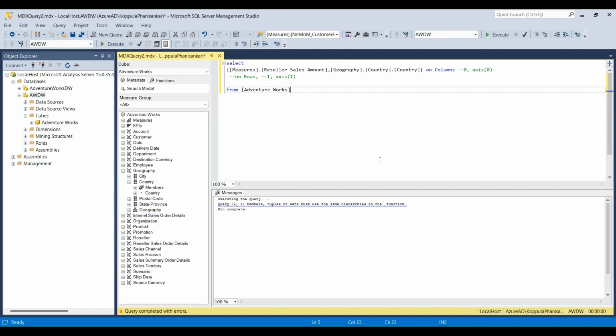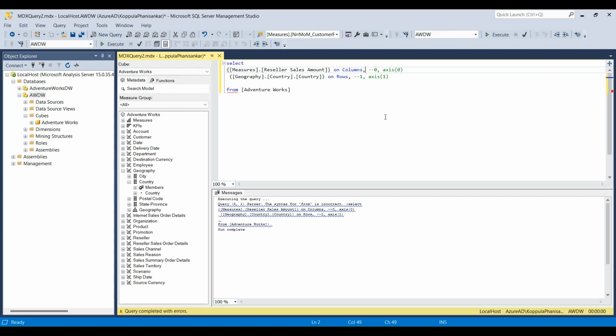See, it will throw the error because you cannot keep the measures and dimension in the same axis, right? Because that's how the cube stores the data. The cube will store the dimensions in the x-axis, and the measures will be stored in the y-axis, right? So now you cannot keep the measure and dimension attribute in the same axis. That's the reason we need to use another axis called the row axis. Okay, now you can see here what will happen.